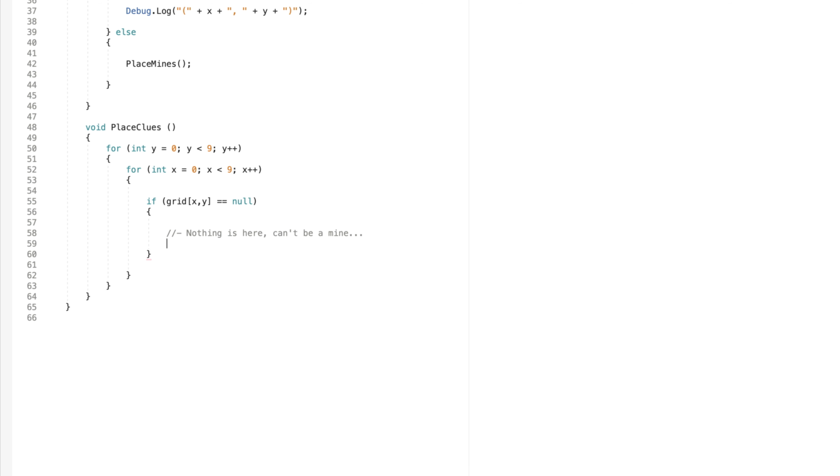So we know for sure, because we've placed all the mines first, and there's nothing else that is being stored in the grid array other than the mines. We know that if we get a null back from that position, that we are in a space where there is literally nothing. So what we want to do is we want to check the spaces around it.